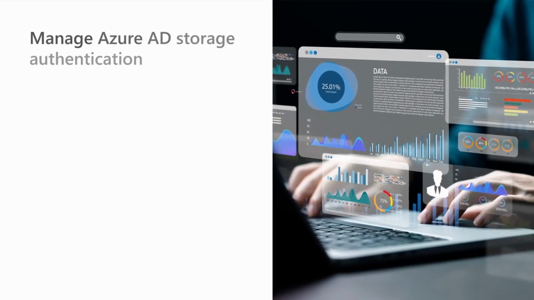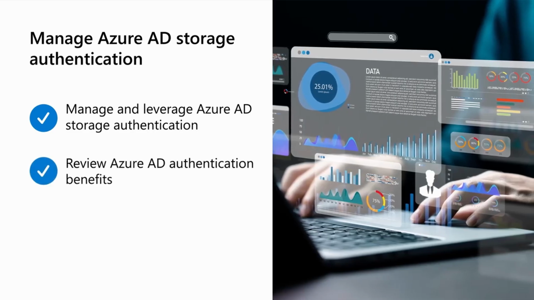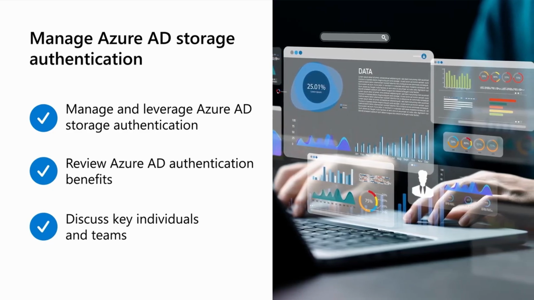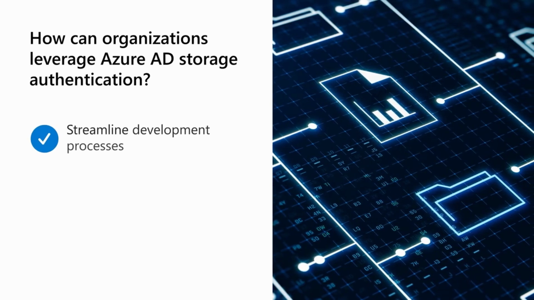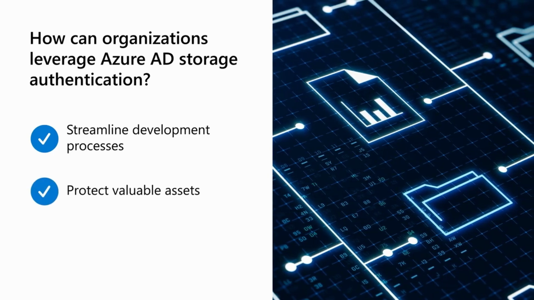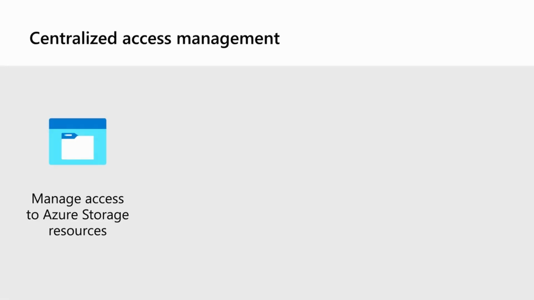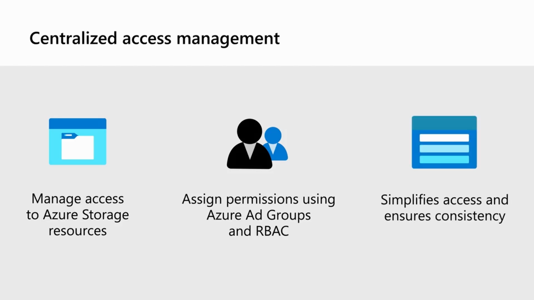In this video, we'll explore how organizations can manage and leverage Azure AD Storage Authentication, review the benefits of Azure AD Storage Authentication, and discuss key individuals and teams responsible for managing it. How can organizations like Protech leverage Azure AD Storage Authentication to streamline development processes and protect valuable assets stored in Azure Storage? Let's take a look. With Azure AD integration, organizations can manage access to Azure Storage resources from a central location and use Azure AD groups and RBAC to assign permissions based on roles and responsibilities. This centralized access management simplifies access and ensures consistency across storage accounts.